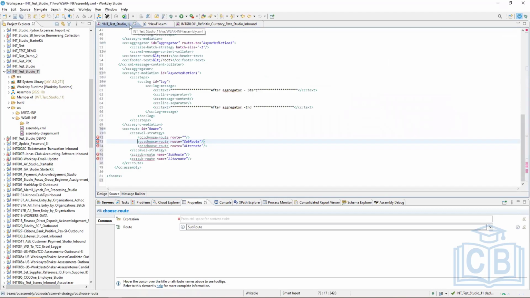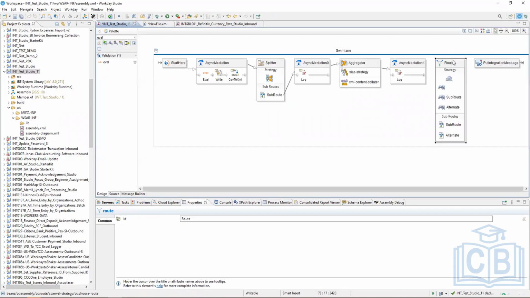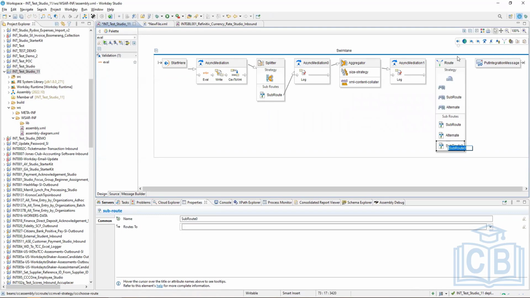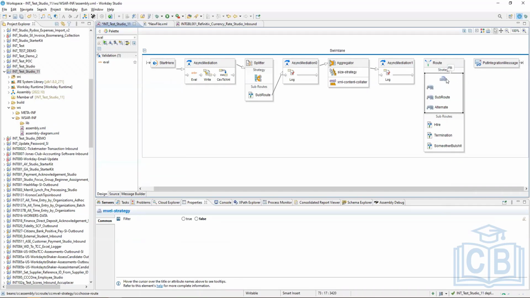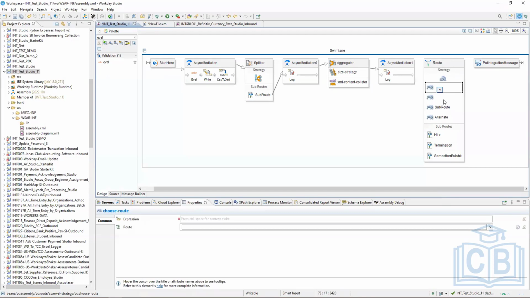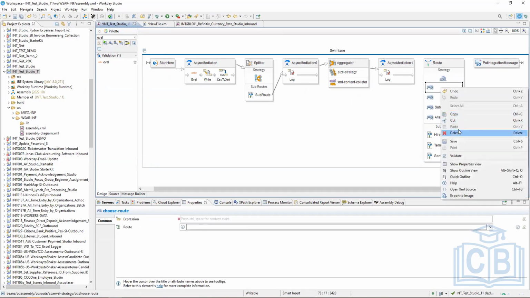We only have two here, like sub route and alternate, and the last one is create a route. So here you will put a name: this is for hire, this is for termination. Let me add another one. Oh no, this one is not there, so delete. There are three.